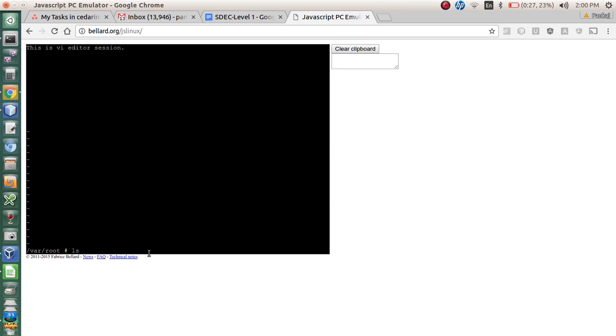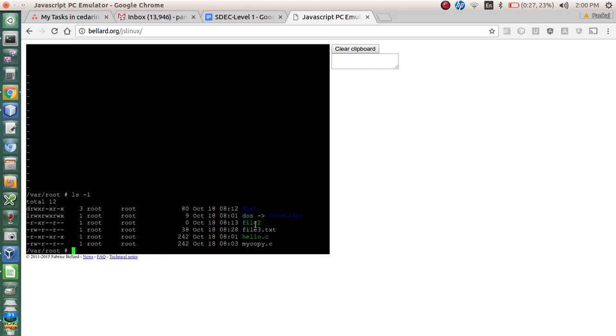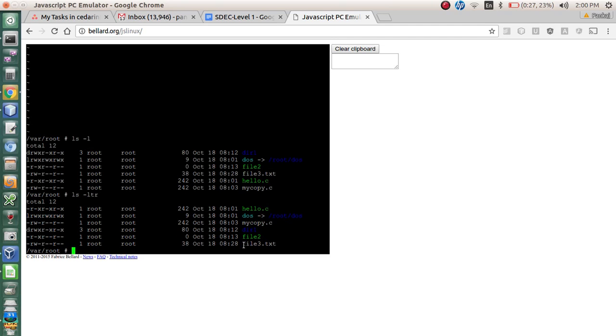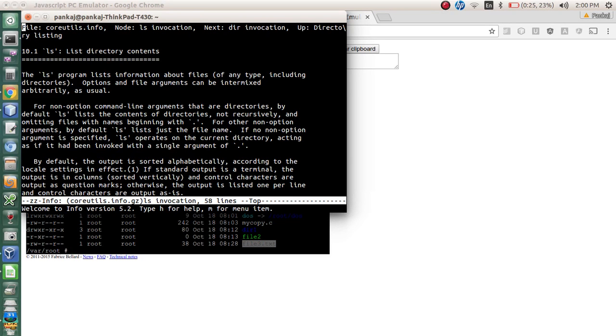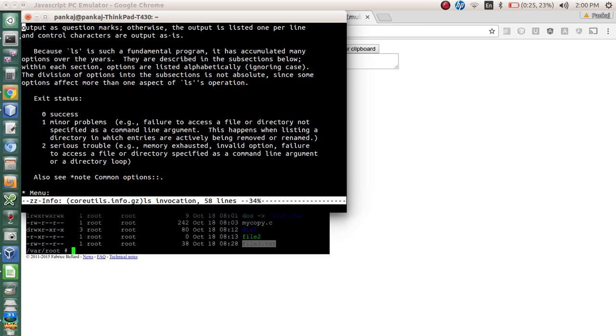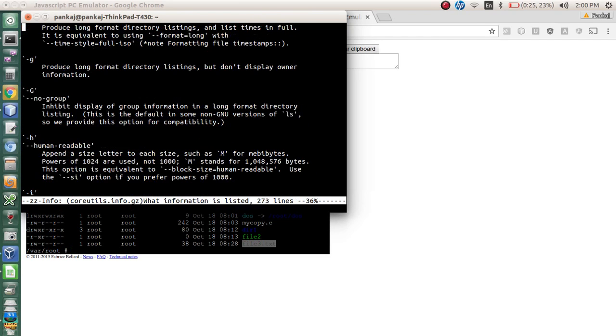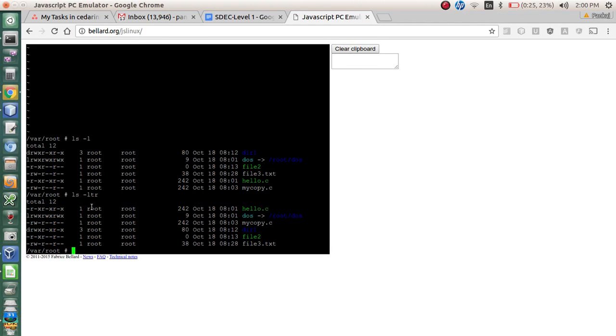Now you see this ls -l. You have file3.txt, right? It was difficult to search where the file3.txt is. So I'll tell you another option that we use very often. You can do an ls -ltr and see the output. Now try guessing what happened when you did this. One way to guess is you can go to your info and then learn about ls. I have used the t option, right? So you can learn about the t option, and that may be a difficult job. Anyway, I'll not get into that. Let me tell you what ls -ltr does.